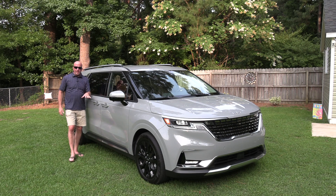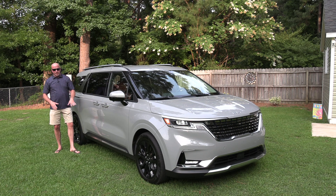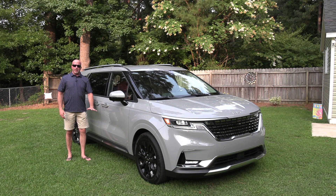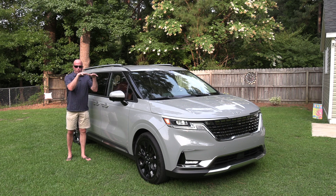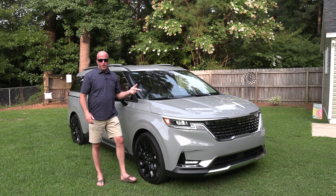One thing I would prefer is for this vehicle to have a little more lift visually off the ground. It is quite snug and has the appearance of a low rider — kind of that minivan look. If they wanted more SUV appeal, let's lift that up just a hair, giving it a little more road worthiness and prowess when you're behind the wheel.